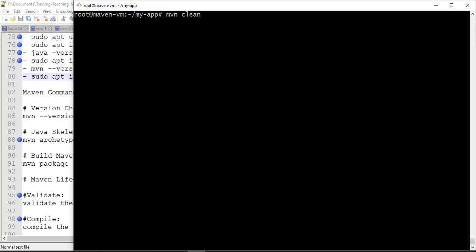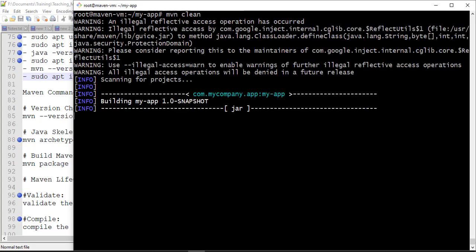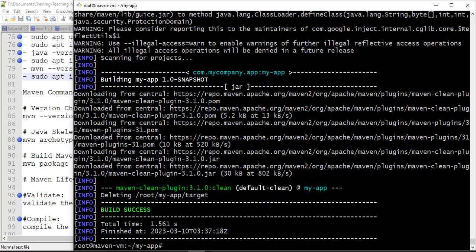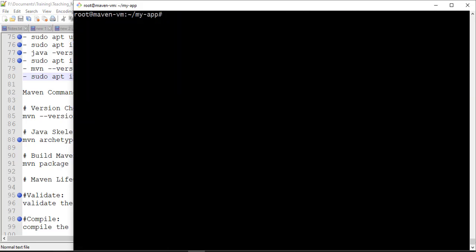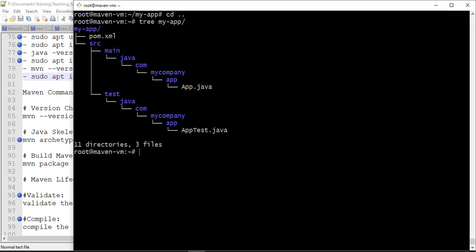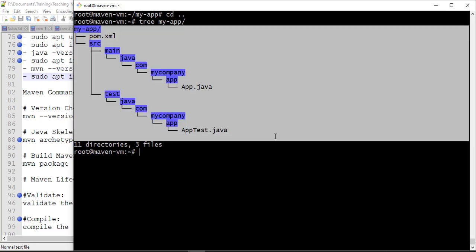You don't need to be a Java expert for doing all this, guys. Okay, Maven clean. It will go and clean up everything. Now if you see this, everything got cleaned, build is successful. I can run the tree again. Let's come back. Gone, everything gone, whatever you did till now.